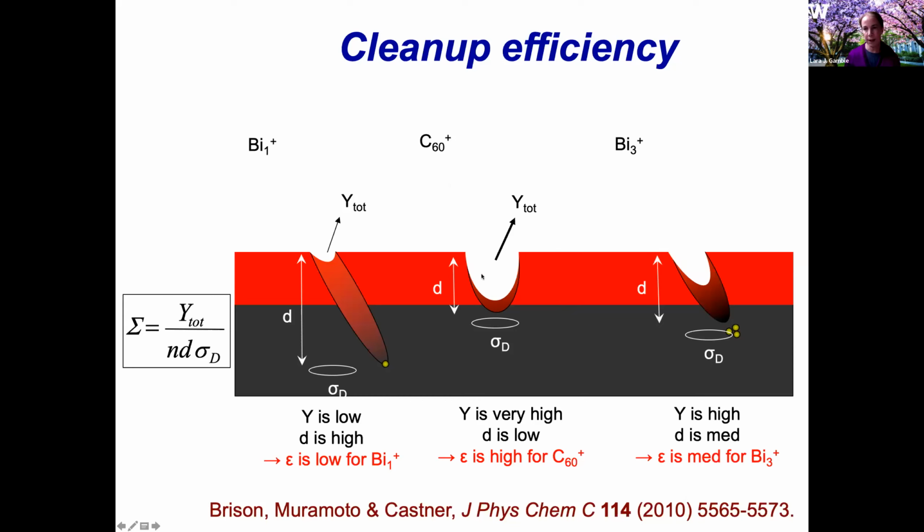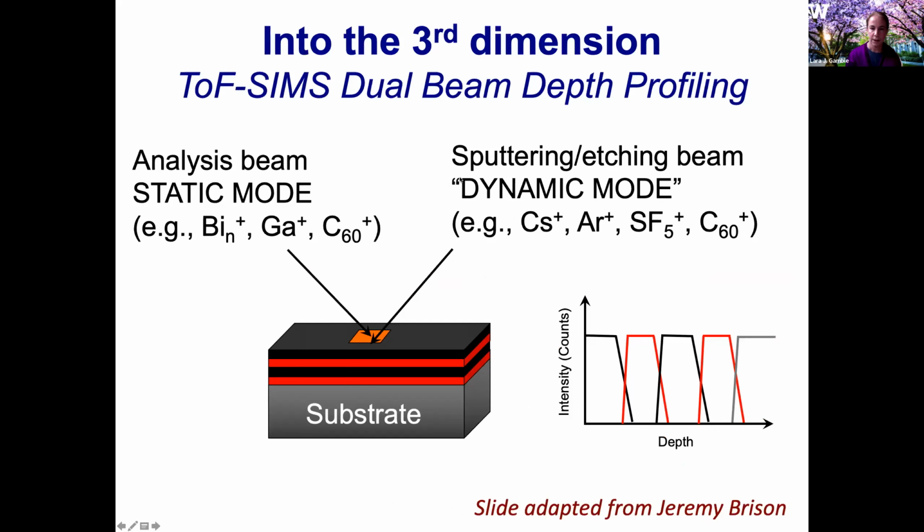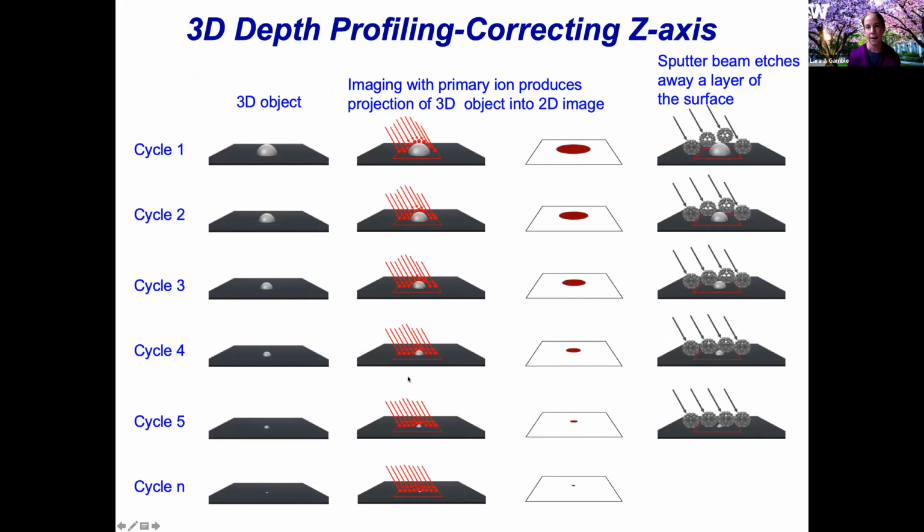What we'll do is utilize one type of beam for analysis, and another beam for doing a cleanup. So we'll have an analysis beam, in our case probably bismuth 3+, but it could be a variety of different beams. You analyze the sample, and then you sputter and etch, and you remove a layer. So you keep going down in depth: analyze, sputter, and then analyze again. It's kind of like taking serial slices within a tissue sample. We'll create a series of images as we etch our way down, that hopefully we can reconstruct to make a 3D image of what we saw in the sample.